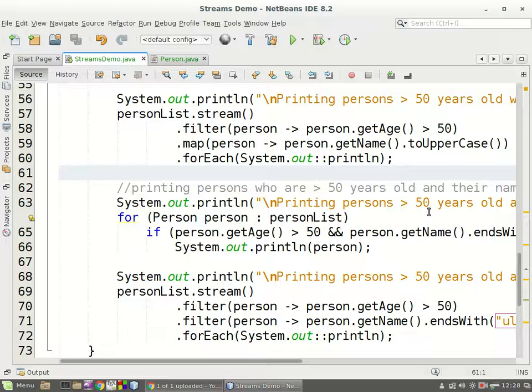Sir, the data condition true method doesn't. Yes. You can't write it like that, even a lambda expression not like that. That's going to get a little bit tricky. So you'd have to write the filter function with or in that way. This is an obvious and, that's why we can apply the filter twice. But if you want to allow or, then you could write person.getAge greater than 50 or something else like that ends with ul. So if any of those two conditions are met, just filter those out.